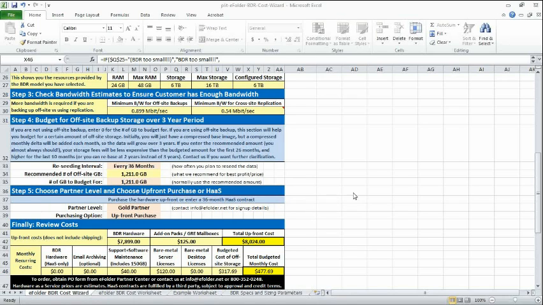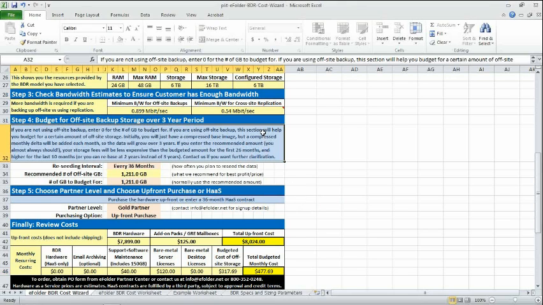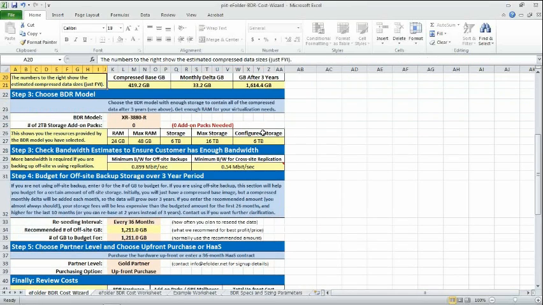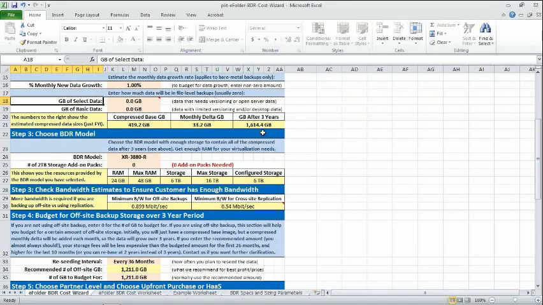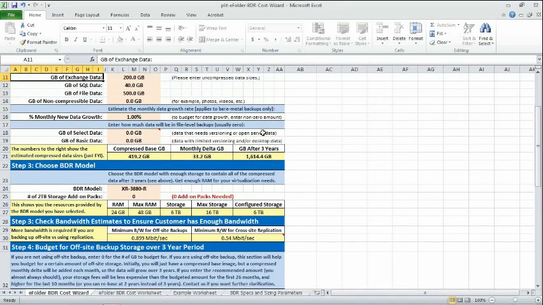Robin wants to know about non-compressible data. There are various varieties of non-compressible data, things like photos, PDF images and that sort of thing. The reality is that if you have a lot of uncompressible data, then your storage utilization is going to be higher. But we allow you to go in and key in the amount of non-compressible data, and you see that if you just key that in, it's going to increase the overall utilization.